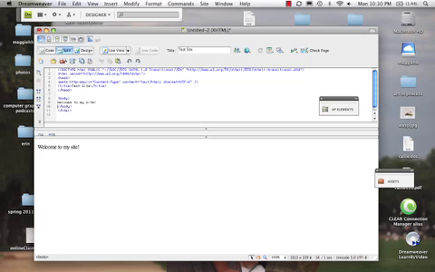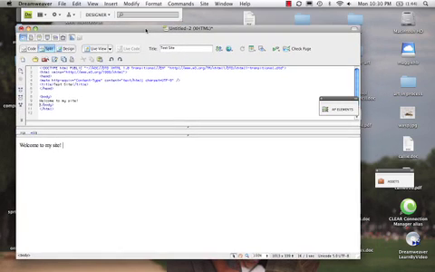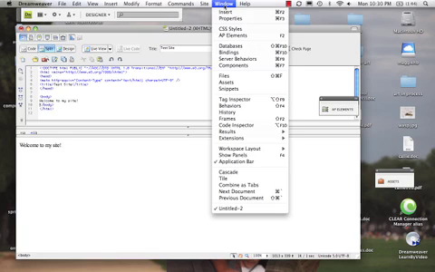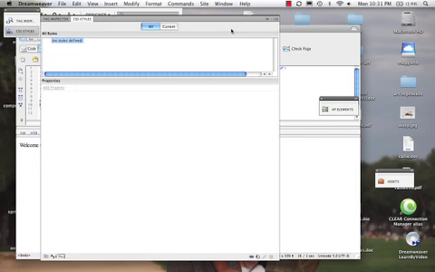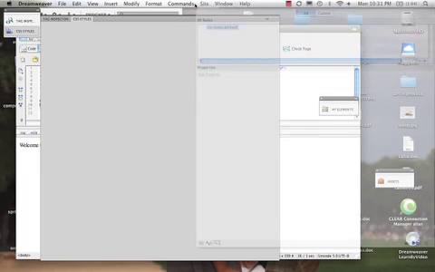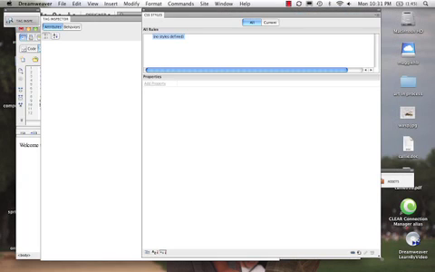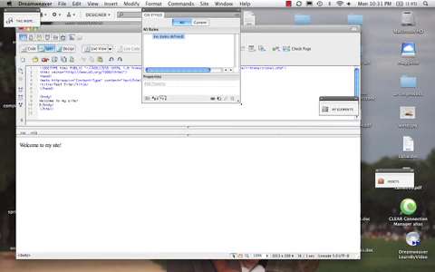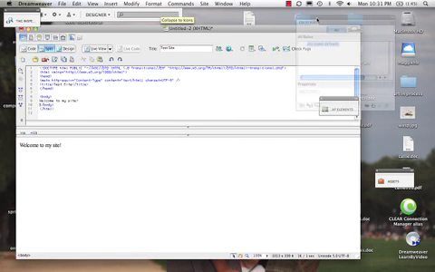Okay, so what we want to look at are three panels which we're going to be working with quite a bit in Dreamweaver. Now, these three panels, when we come up to our menu bar, we come to Window, these three panels are as follows. We're going to work quite a bit with our CSS Styles panel. Okay, mine's come out really big. Hopefully yours is not this big. I can size it down so it fits like so.